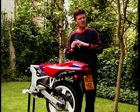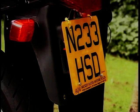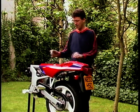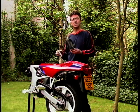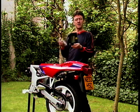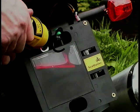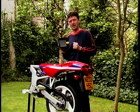But what they've done now, they've gone even better than that, and we have this full touring kit, which is mounted right there behind the number plate, nicely out of the way. That would normally be fastened on, and here it is like that. Big reservoir with a window in the side now, so you can see how much oil you've got, and that sits just in there like that. Very, very neat. And with one of these, with that amount of oil, you can now travel quite easily somewhere between 4,000 and 8,000 miles, which is perfect for that long distance touring holiday.